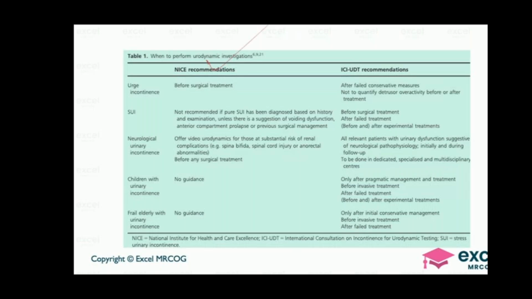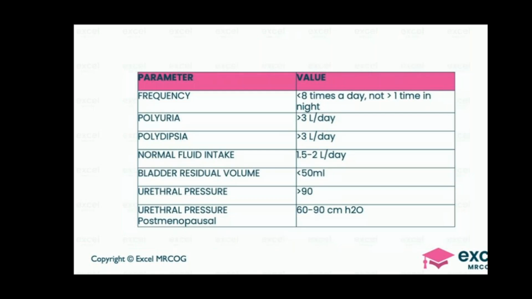Okay. Frequency. These are basically not urodynamic, but clinical symptoms. The definition is given in the strategy. Frequency is more than 8 times a day. Okay, not less than 8 times, more than 8 times a day, and more than once in the night, that would be nocturia.